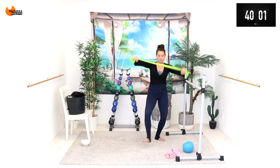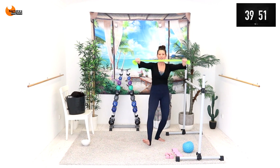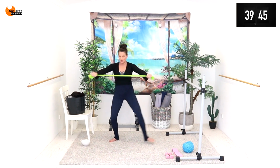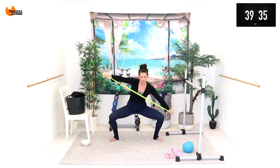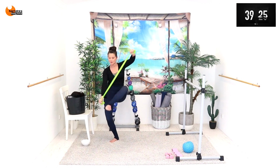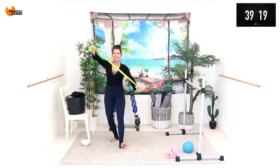So it's up as close as to tapping the heel as you can get. It's a little bit wobbly. Blow out all the air for 4, 3, 2, 1. Come back. Diagonal the other way and side. Diagonal, side. Diagonal, side. So to really try and pull out down and side with the band. 4, 3, 2, 1. Stay in front, pick it up and rotate. Try and lean into it for 4, 3, 2, 1.